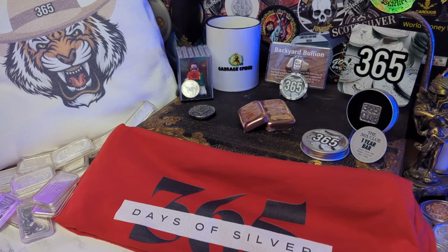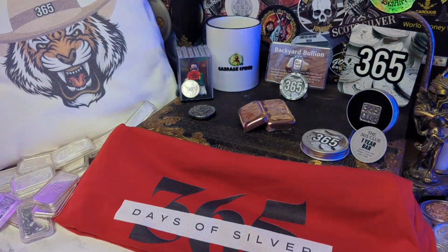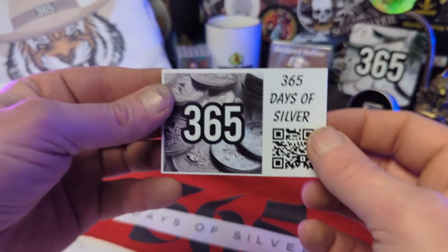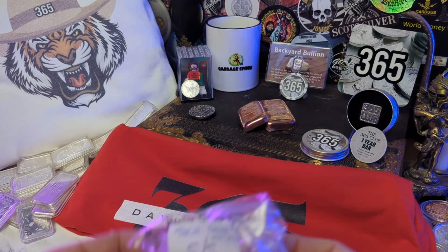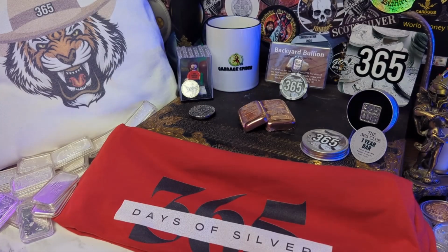We've got a few Tech the Coin Hunter bottle openers right here. There you go, we've got blue, purple and orange. We also have a couple of Tech the Coin Hunter stickers as well, and there's a 365 Days of Silver business card right there. And not only that, we have a few items that Tech seems to have donated for the Stackers Social giveaway. So Tech, this is absolutely incredible of you.